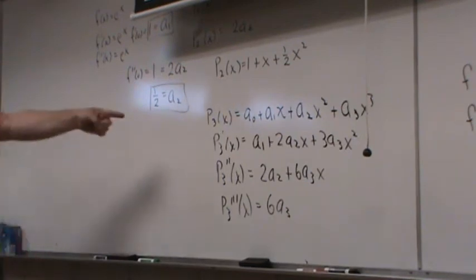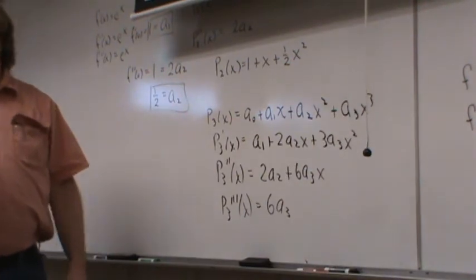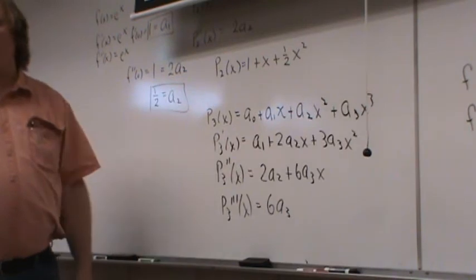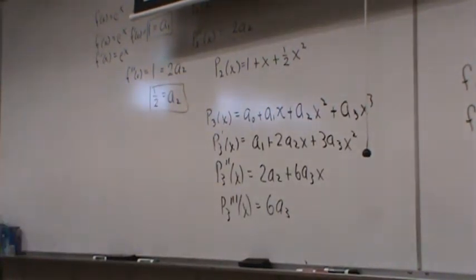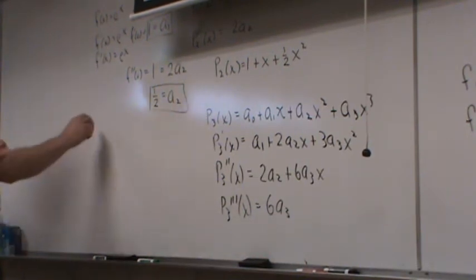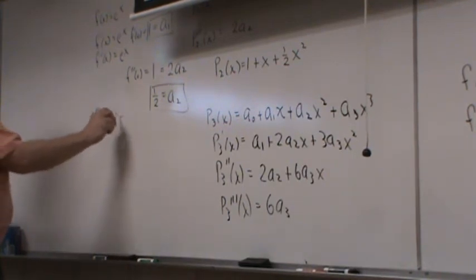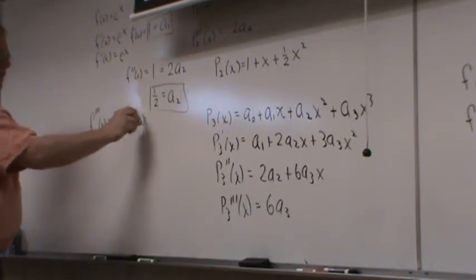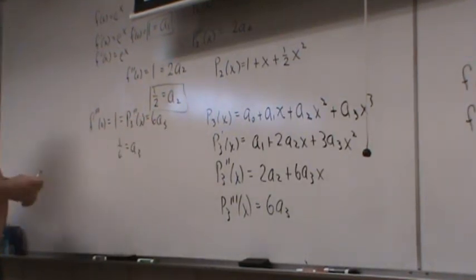I'll tell you right now, when I'm sticking in 0, I still end up with a0, a1, and 2a2. So my a0 and a1 are still going to be +1. My a2 is still going to be a half. I wonder if anyone can tell me, what's my a3 going to end up being? What's that? Yeah, 1/6. Good for you, right? I'm going to say f the third derivative at 0, which is 1, and that's going to equal the third derivative of my polynomial function, which is 6a3. So yeah, 1/6 equals a3.